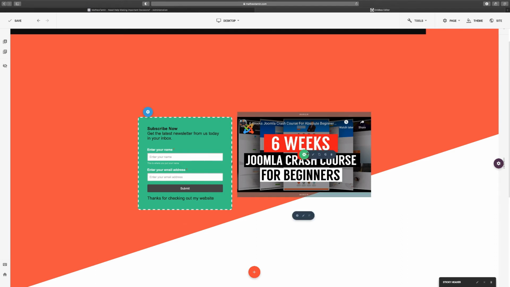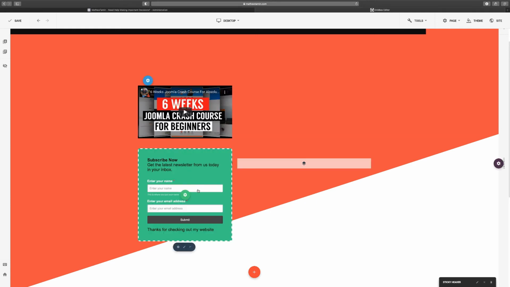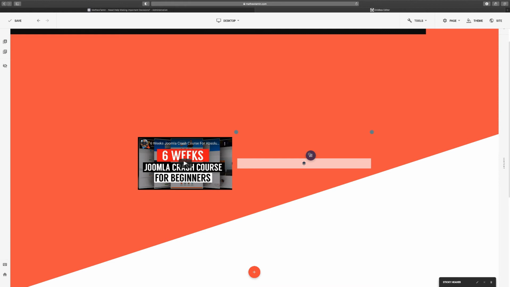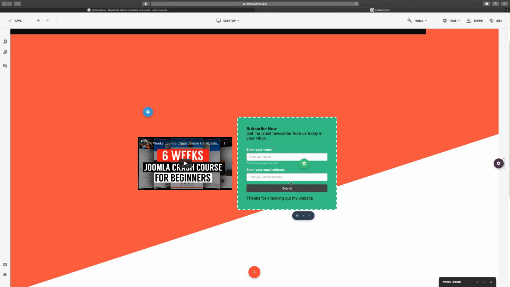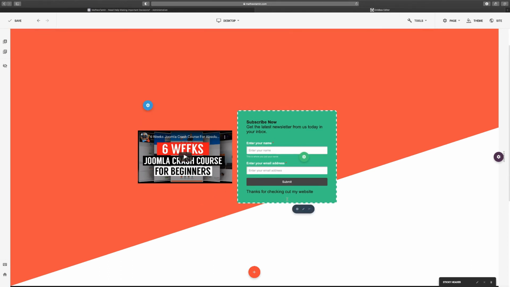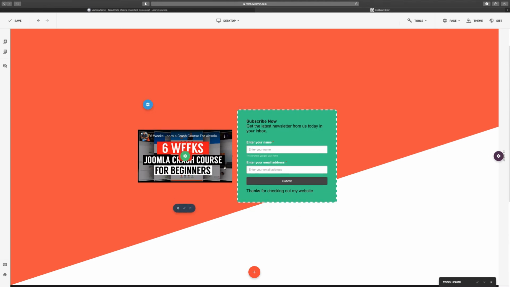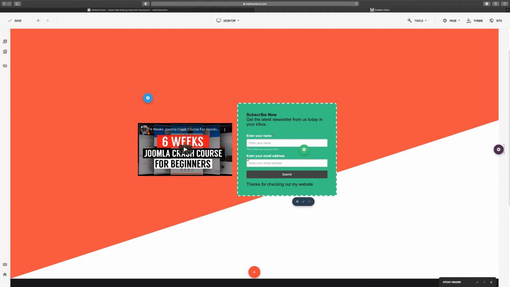Again, you can switch these. Let's say if you wanted the video to be on this side, you can move it over. And you can also move the form over to this side. If this is the look you're going for, that's fine. You can do some adjustments here to how much space you have. But again, the idea is that you have your video and then you have your form. If you don't like how this looks, you can switch it over. That's pretty much up to you.